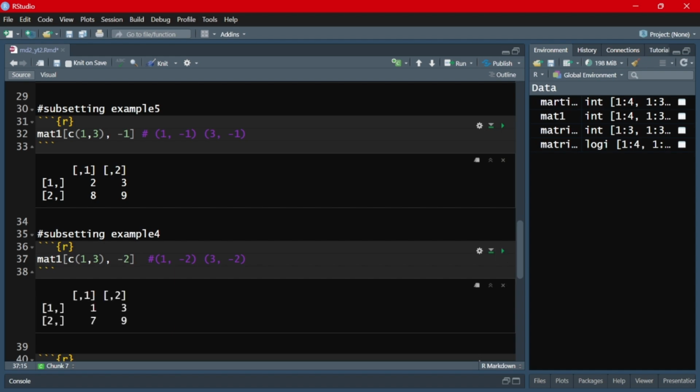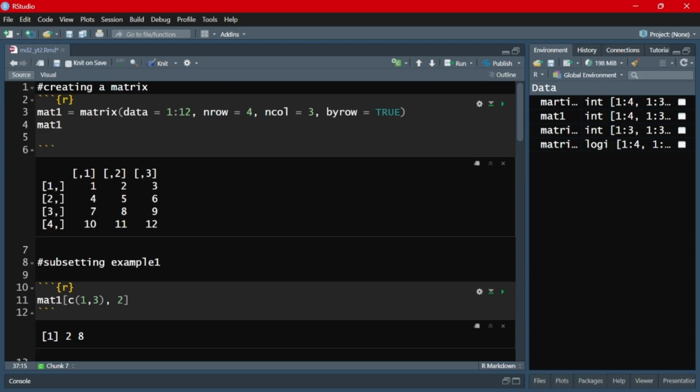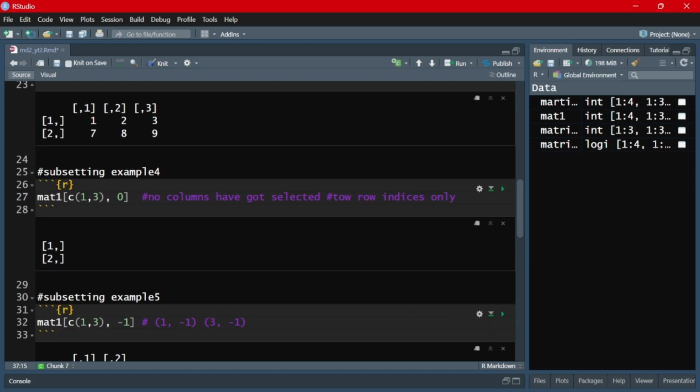So it will truncate the middle element. These elements will get deleted, because earlier we got this 2 and 8 when I place a plus 2. But now you can think that this column got erased, and we are only allowed to select this first row and third row, 1, 3, and select these 3 elements. But the result is a matrix in this case.